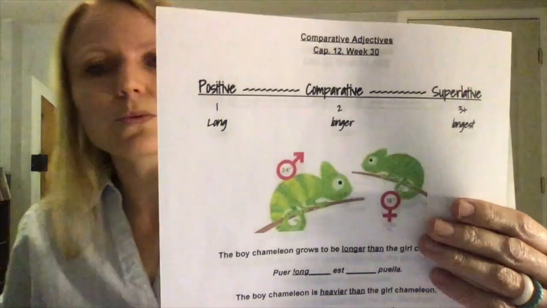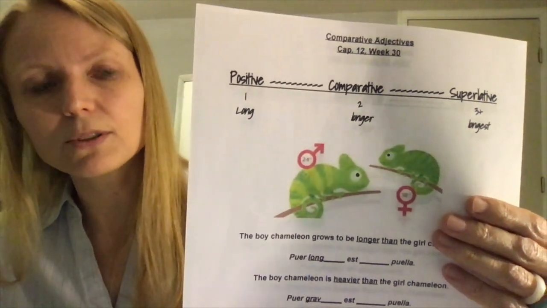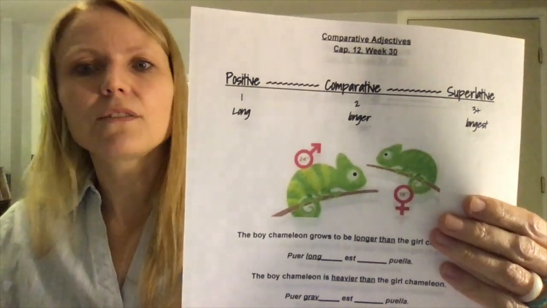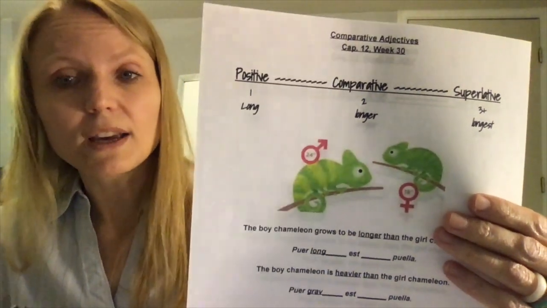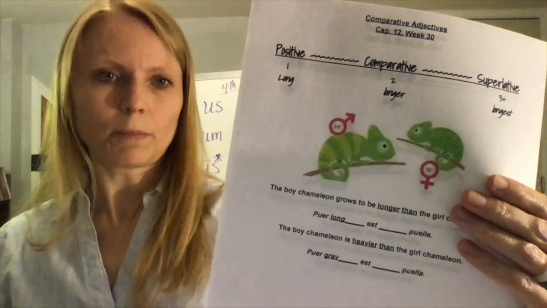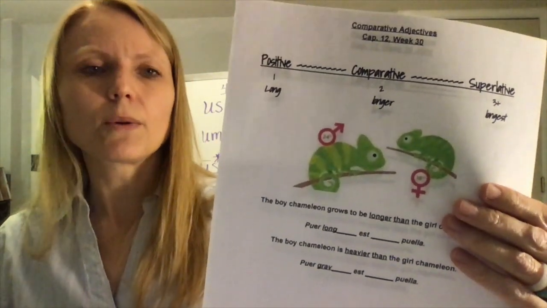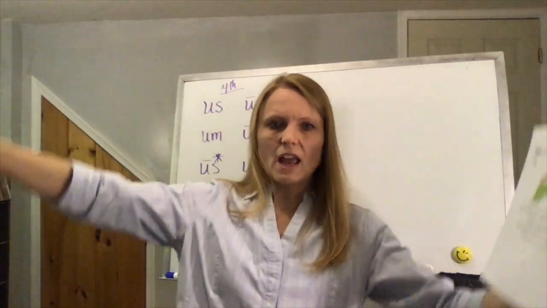The superlative, which we're not going to get to this chapter, we'll be learning in another chapter next year, is the idea of when you're comparing three or more. So the longest hair. Rapunzel has the longest hair, right? Or the 10-foot man was the tallest in the world, something like that. That is superlative, it's the most, right? Oh yeah, you can use most too. So when we're using beautiful, we would say beautiful, more beautiful, most beautiful. The girl is beautiful, that girl is more beautiful, and that one is the most beautiful of all. Okay.